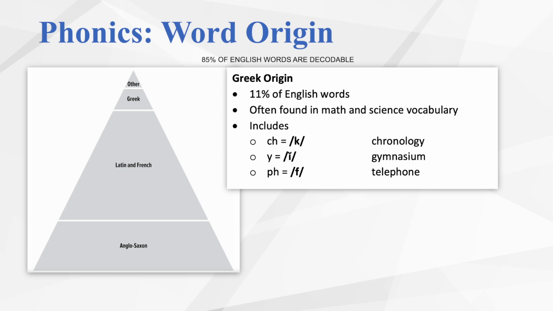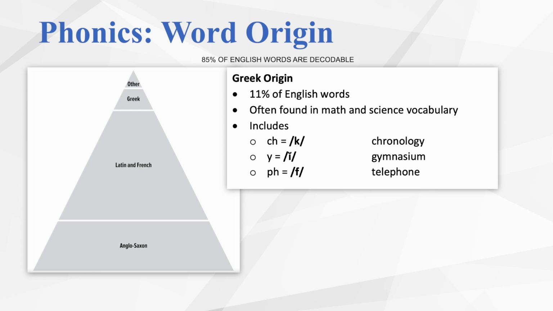Latin and Greek origin words support the idea that our English system is what we call morphophonemic. Morpho meaning meaning-based, phonemic meaning sound-based. Once we begin to explore where a word comes from and what it means, we can be more informed about our best spelling choices for sounding out that word and recording it on paper. And from the opposite perspective, knowing what sound a pattern would make in an unknown word. For example, if I see a CH in a word and it's not a known word to me, I know that if I have any connection to the meaning of the word or the origin of the word, what my best choice for pronouncing the CH in that word might be.